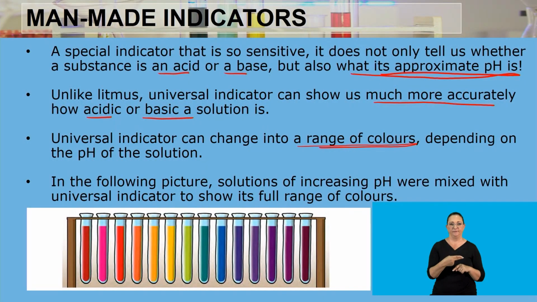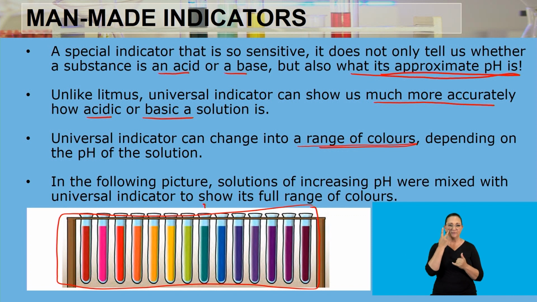As you can see, the color change that you're going to be observing will be checked against this picture here to say whether your substance is red. That means it's a very, very strong acid, because as you can see, you count, there's 14 test tubes here. The 7th one will be the neutral. And then as you move away from 7, remember the strength increases. Going towards 0, it becomes more acidic or stronger. Going towards 14 on the right-hand side, it becomes more basic or a stronger base.